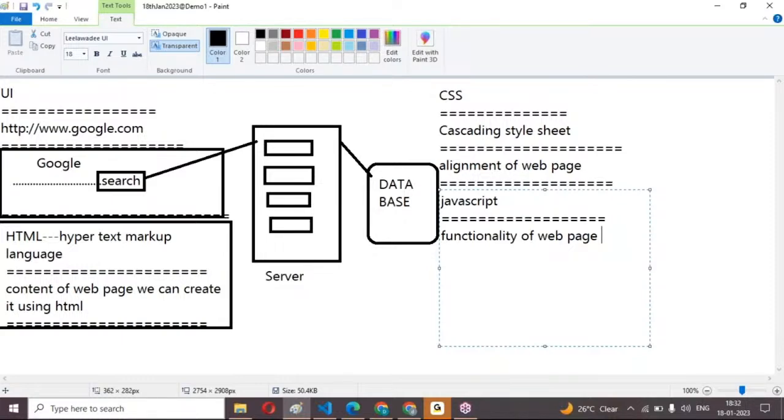Next we can write it here: CSS, JavaScript, jQuery. jQuery is giving an additional extra library. It's an external library of JavaScript; we call it jQuery. Here we can add jQuery to our application. JavaScript is giving functionality of our application.